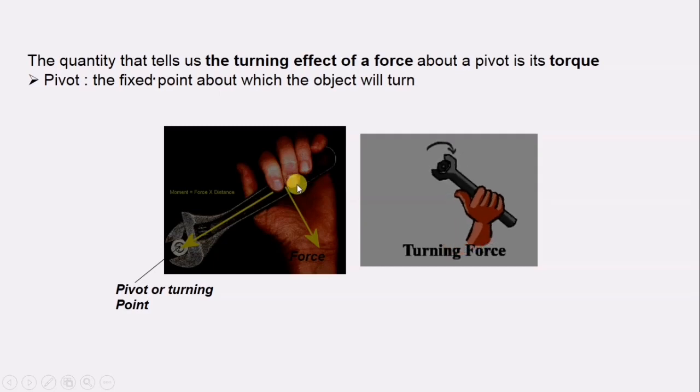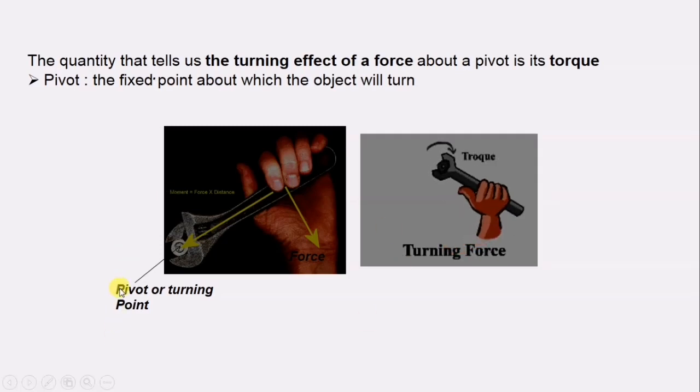So when you apply a force around a pivot or a turning point, what is the pivot? Pivot is a fixed point about which the object turns. Okay, like for example the hinges of the door, like the seesaw, the pivot in the middle of the seesaw. The seesaw turns around this pivot. The door rotates in and out around the hinges. Okay, so this point is very important in order to have rotation. So that's why at the beginning we said, in order to have rotation, we must have the center, or here the pivot, the turning point.